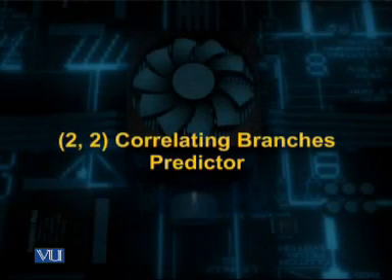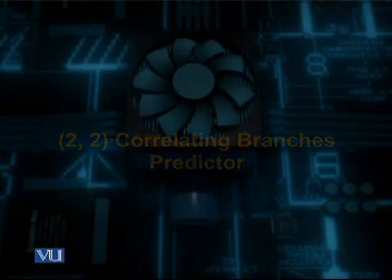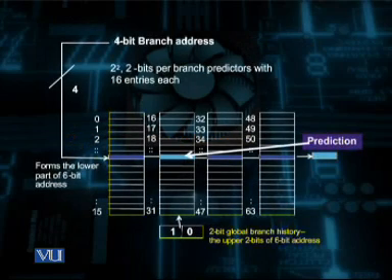This you can see for an example of a 2,2 correlating predictor shown in this diagram. Here, the buffer is drawn as a 2-dimensional object. Each buffer is 2-bit wide. In reality, they are arranged linearly. You can see over here they are arranged in 4 columns, whereas actually they are part of one array which is arranged linearly.